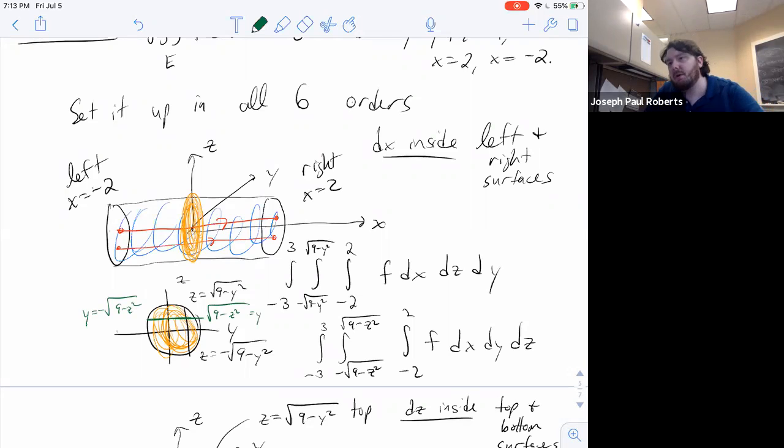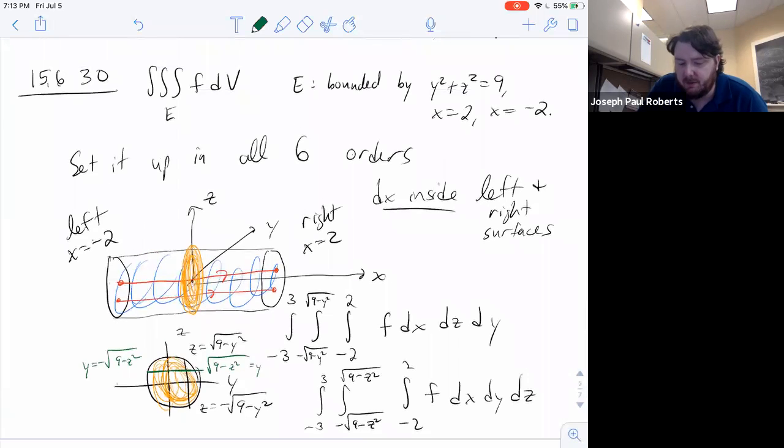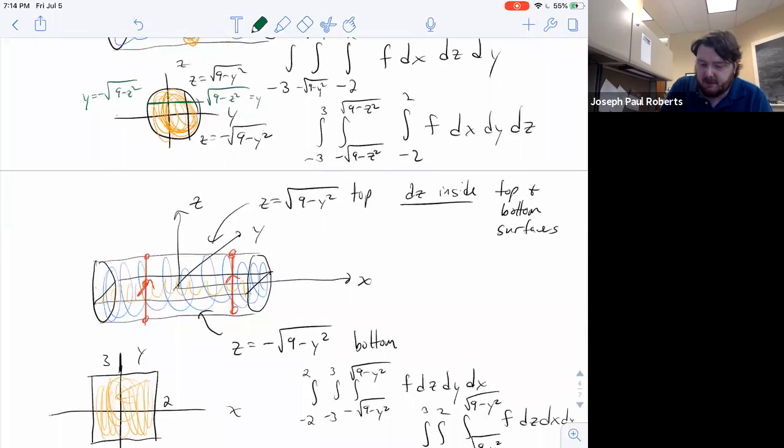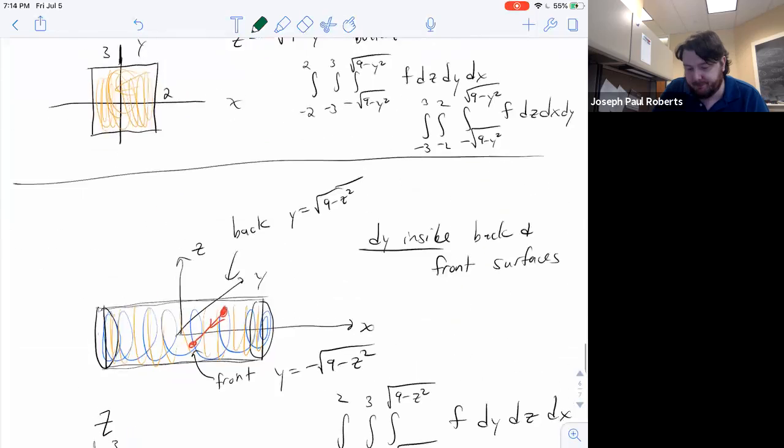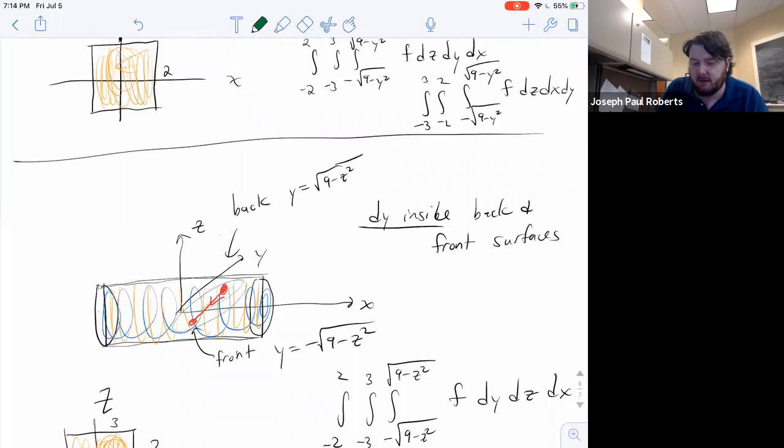that's how that works. So I think on the homework question, it's more similar to what I was talking about on Tuesday, where you can get away with not really thinking about it in 3D. But I think this was a good example too, to reiterate that you have your left and right for dx on the inside, you have your top and bottom if you want to put dz on the inside, and you have your front and back if you want to put dy on the inside.